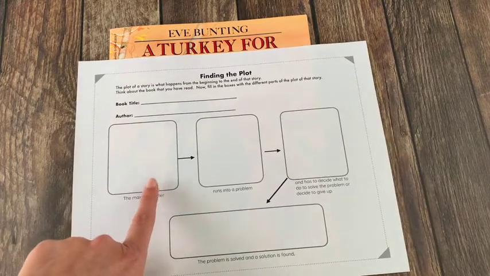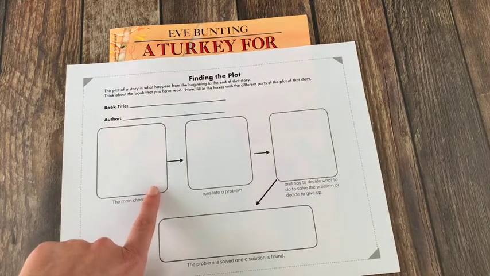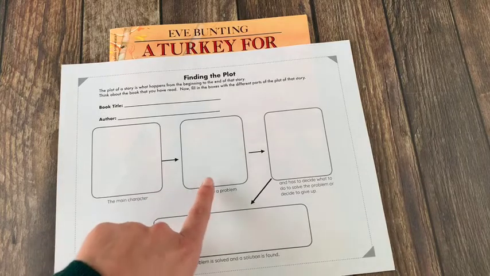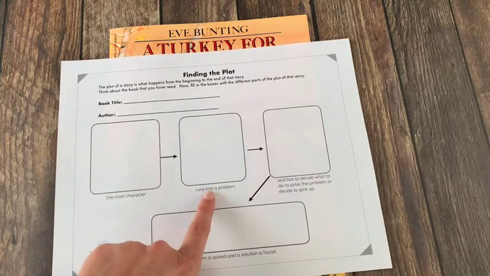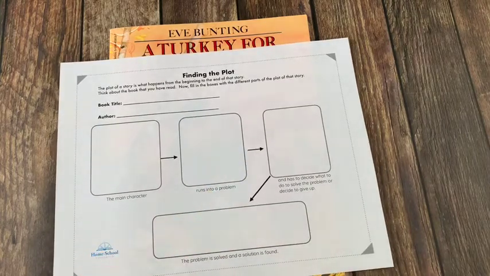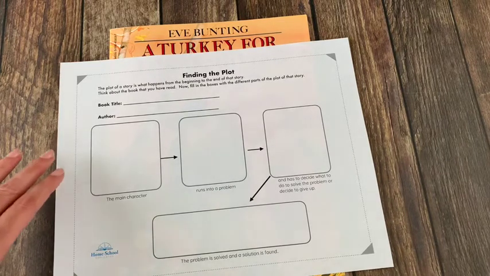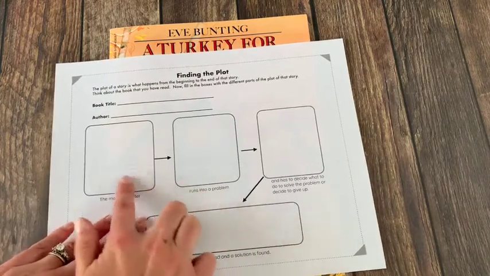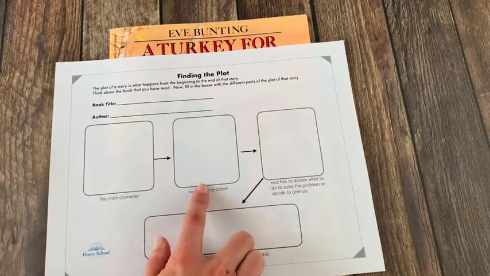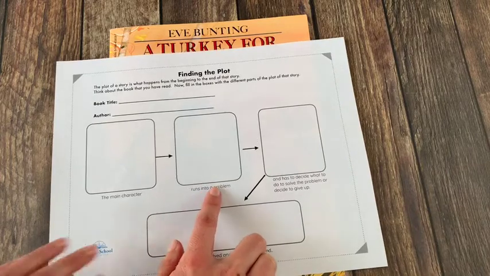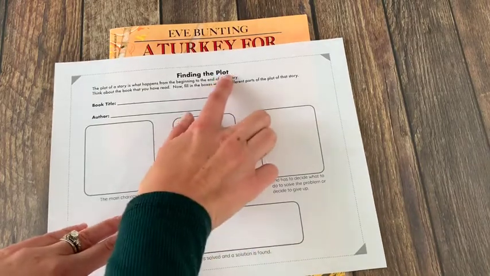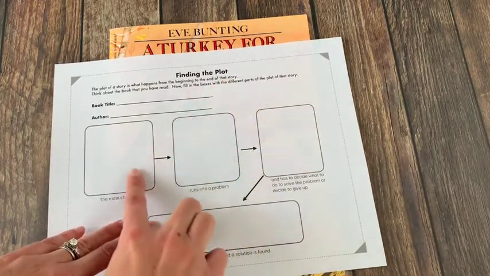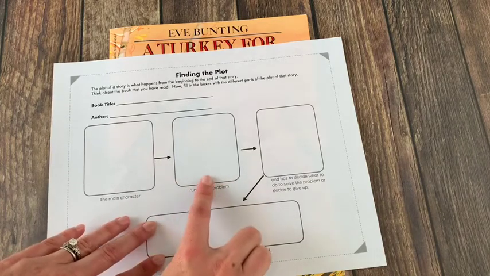So after you identify who you think those two main characters are, you're going to identify what the problem of the story is. There is a problem in every story. You need to identify what problem do these main characters encounter. And that's what's driving our plot. So here's my main characters. What problem do they have?